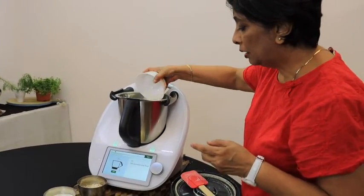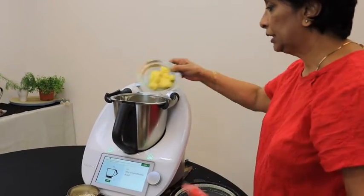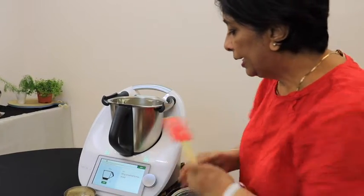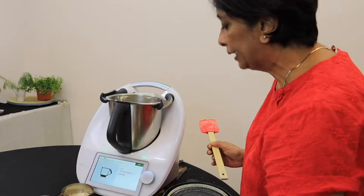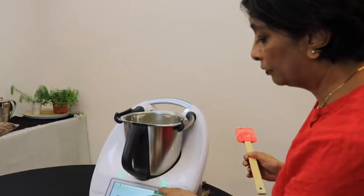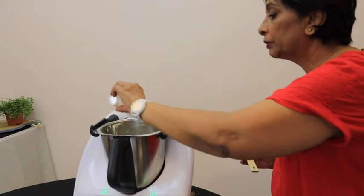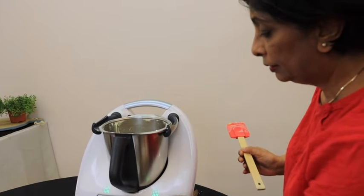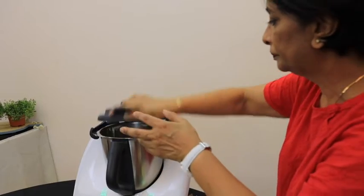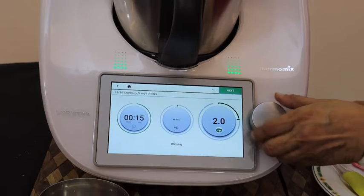And we move on to adding our flour. It's wholemeal flour we're going to add in. Next, we're going to add in our unsalted butter, and there it goes. And next, it's so simple and easy. We have the baking powder and the baking soda, bicarbonate soda, that I've got together, and then a pinch of salt. So I'm just going to add a pinch of salt. And next it says insert the measuring cup and mix it again. This is like the rubbing in method at speed 3.